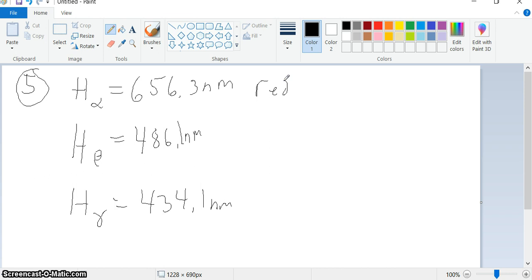This next one, the beta, is emission or absorption, if you have a continuous spectrum passing through cooler gas. This one is kind of aqua or green, and then the last one is blue. So that's the blue end of the spectrum, because the spectrum goes from red to blue. Longer wavelength is red, shorter is blue. And again, these are part of the Balmer series.